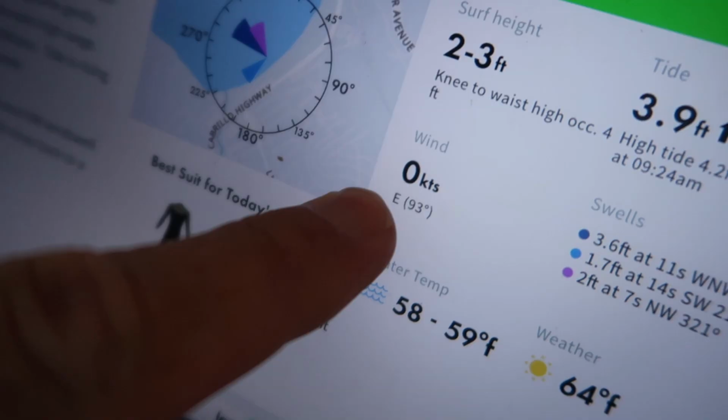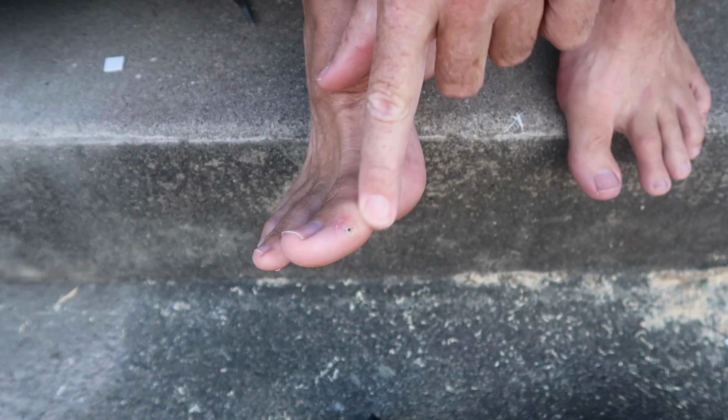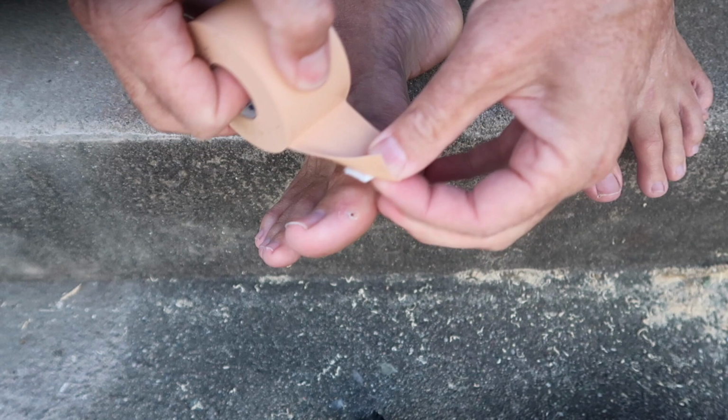Zero wind, 2 to 3 foot waves. I have a sore spot on my toe here that I cut on a rock. It's taking forever to heal, so I'm gonna put some waterproof tape on it.